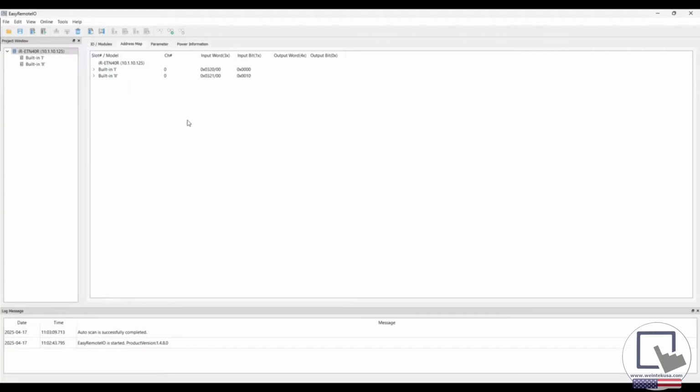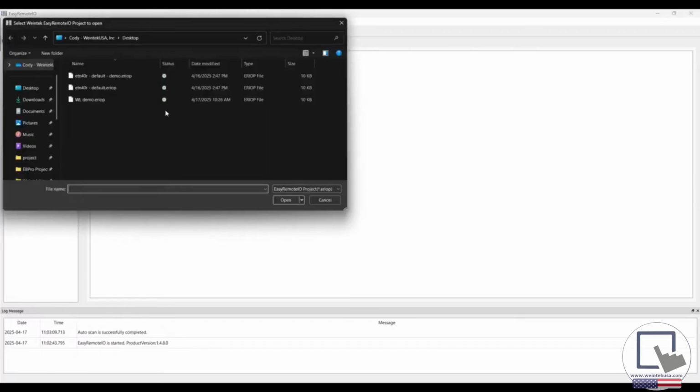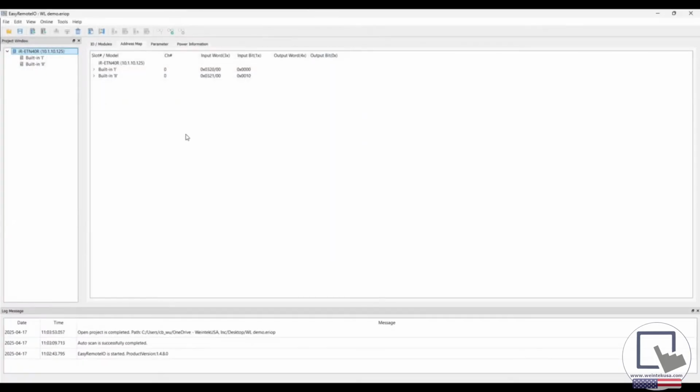All right, after the device is added, you'll see it in this project window to the left. And I'll just pop open a blank project here. Let's take a quick look at a couple of the tabs within Easy Remote I/O.